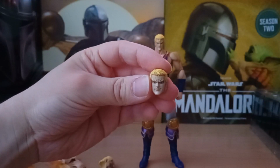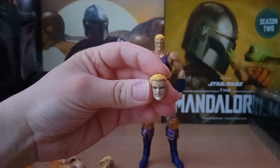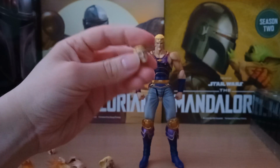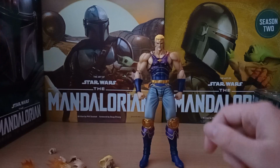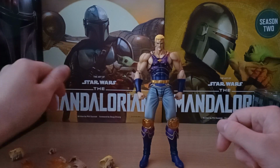His hair removes, there's a little flick of his hair, but it's quite tricky to do. It's very brittle, and I kind of think I might have broken mine. But no worries, both the heads are identical to each other, so if you do bugger one up, it's not the end of the world.